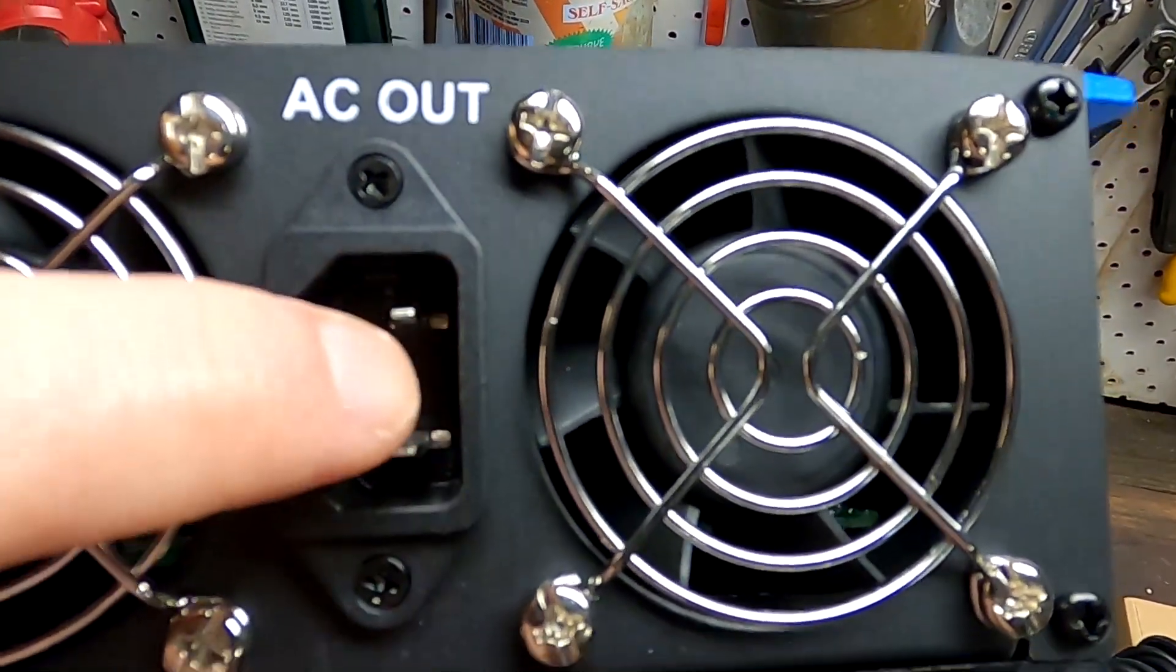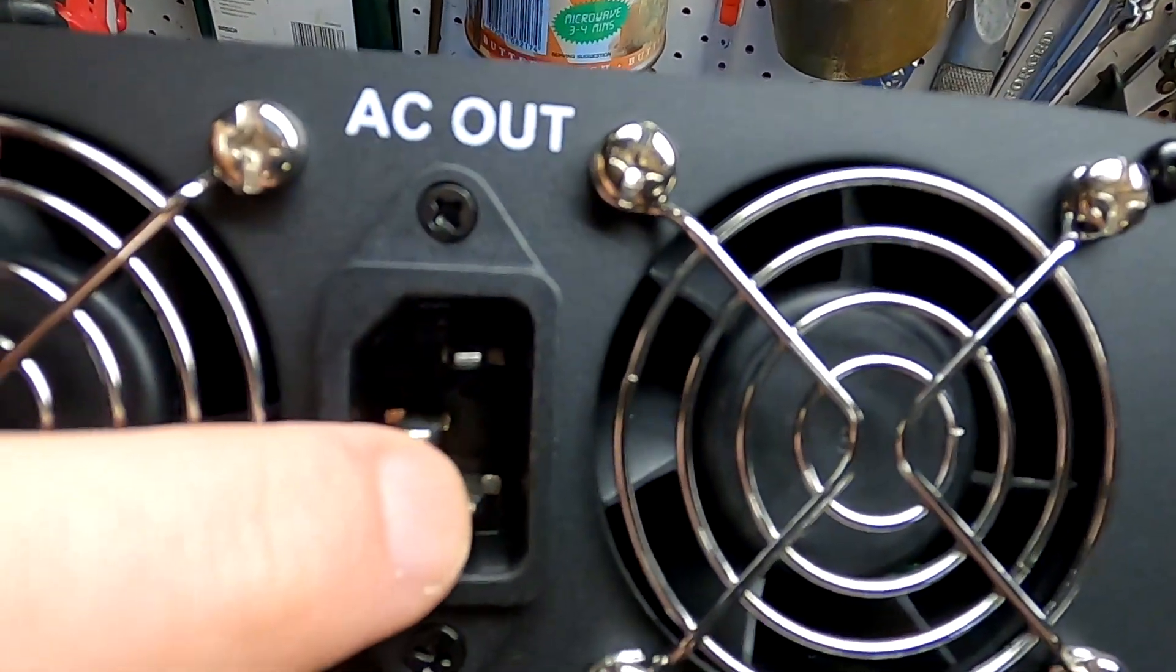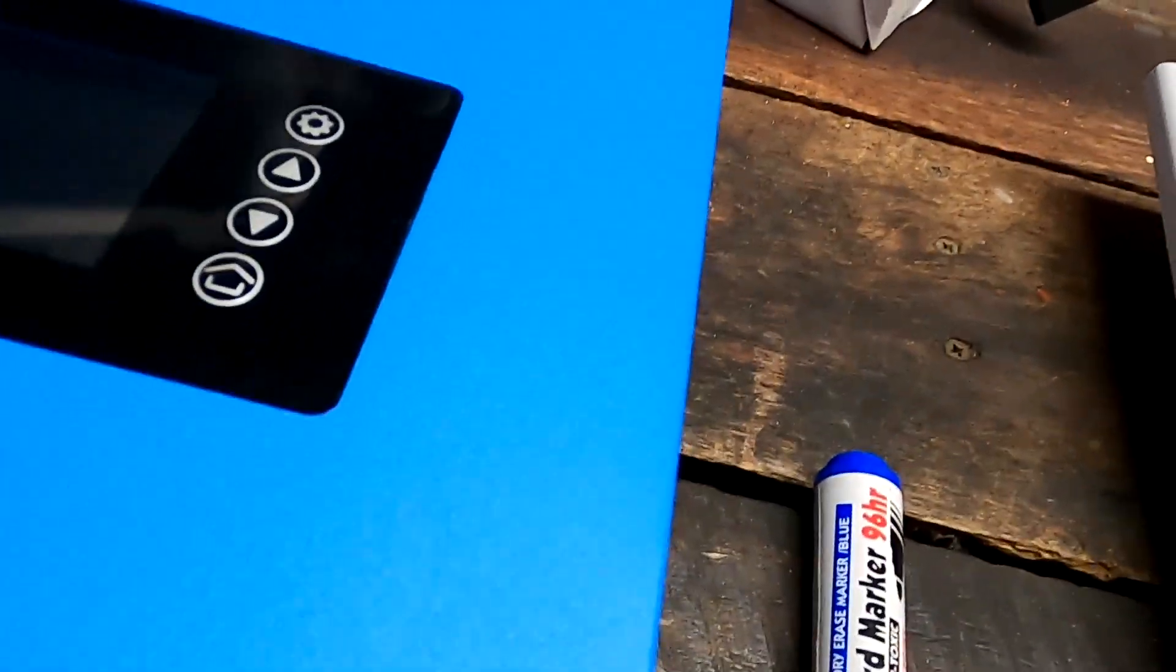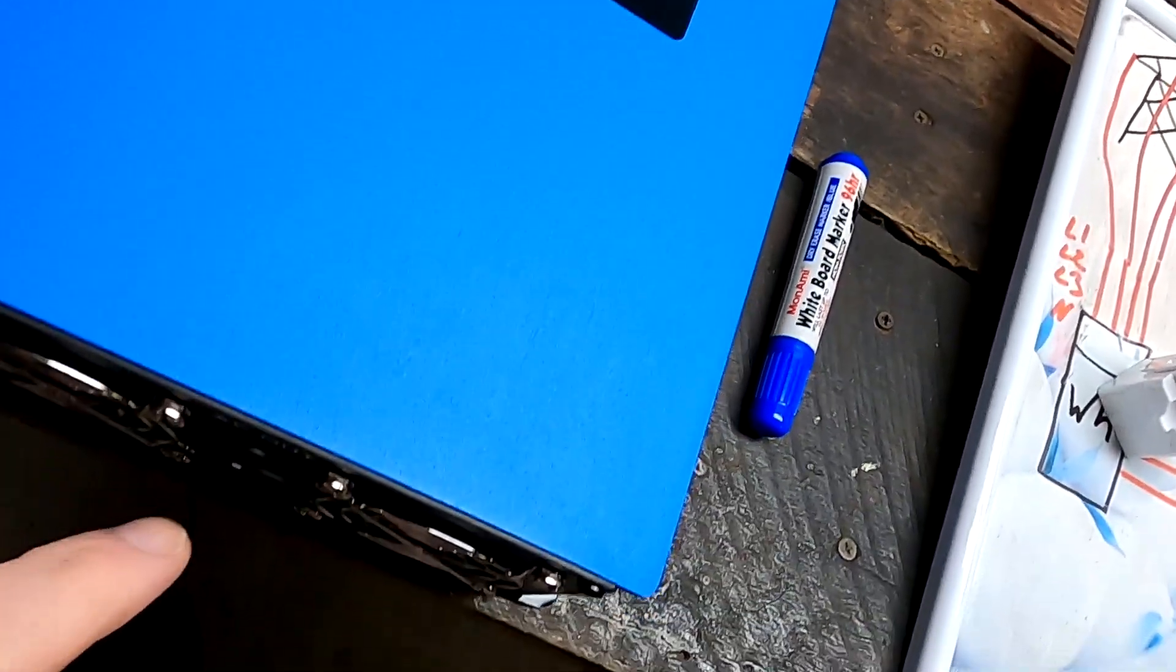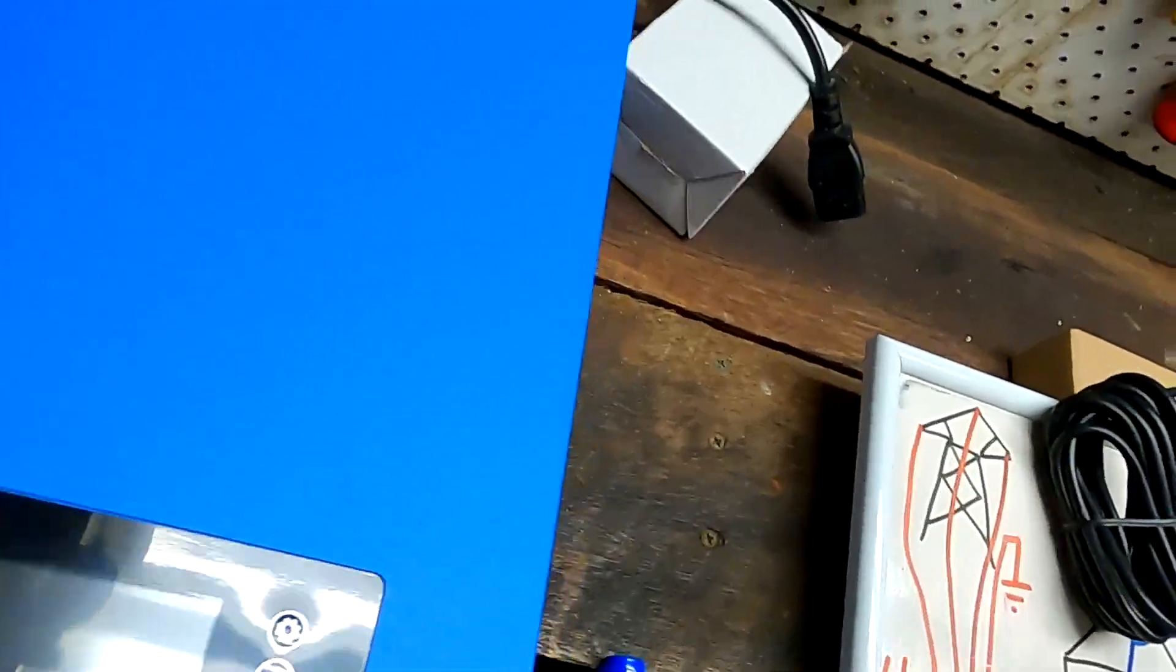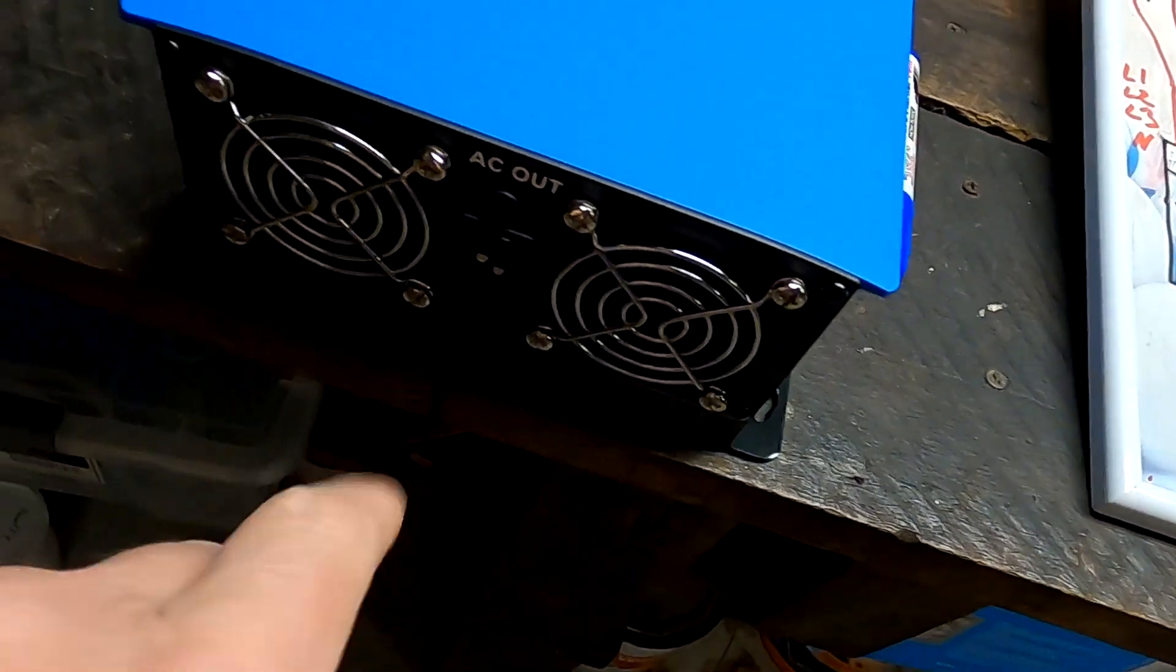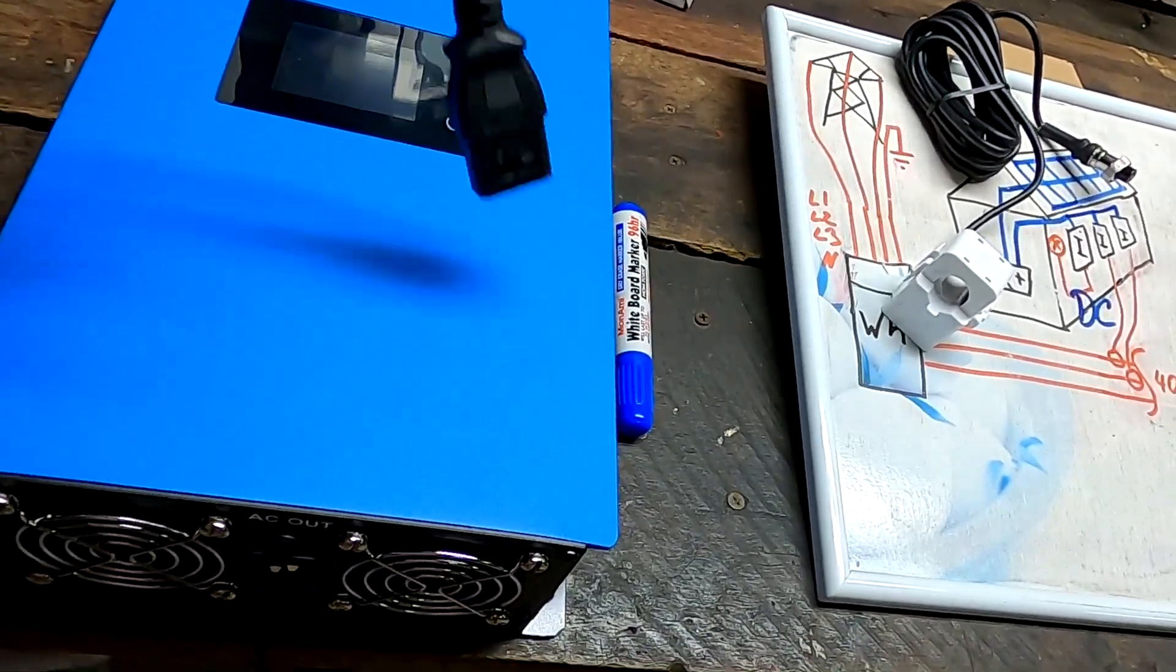This is where the power comes out, not goes in, it comes out. And you may wonder, well, if there is power, AC power coming out, like 250 volts, and the contacts are accessible like this, you could touch them, right? Well no, the inverter does not turn on when you connect your DC over here. It needs actually the AC to be connected down here to power it on and to start it up. It will not start the inverter, of course, and you get shocked down here.